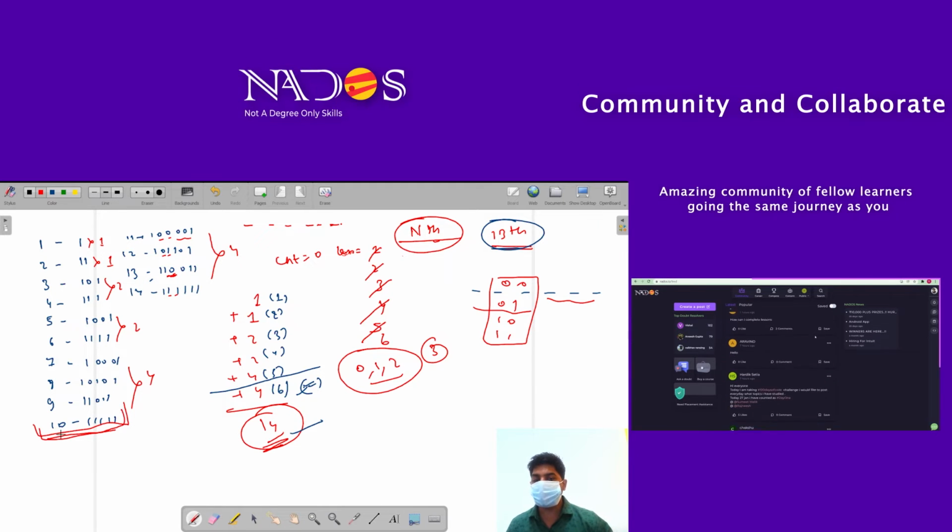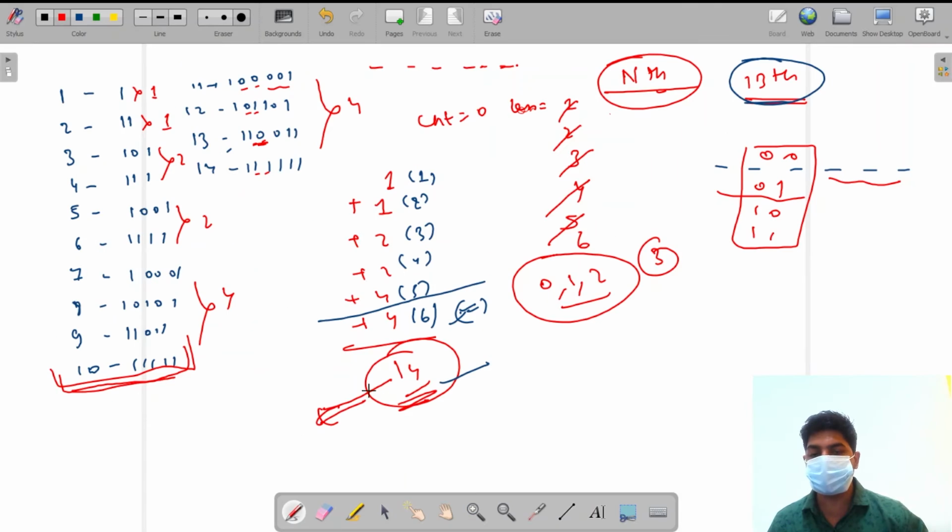This number is 10. If I subtract the current numbers, that is the 4 length, whatever the number of elements in the current series are, like in the 6 length series there are 4 elements, and I know how many elements are in the current series. If I subtract this number from 14, 14 minus 4, I will get what? 10. And which number do I want? The 13th. Here it is the 10th.